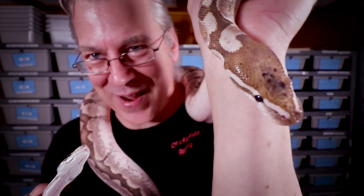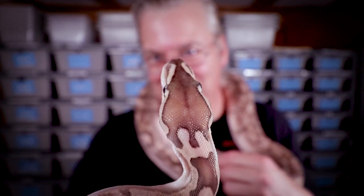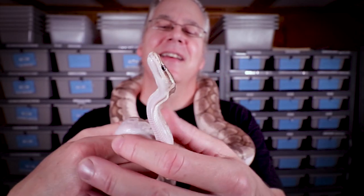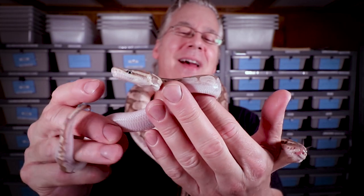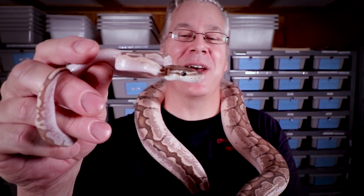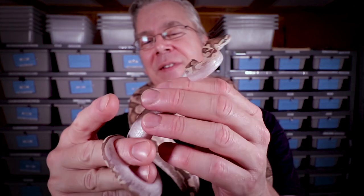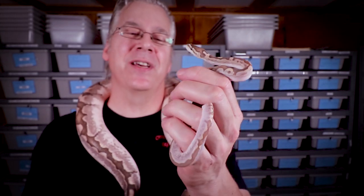Look at the difference between these two guys. So cute. It's funny, Bobby actually developed these spots right on his head, and you really don't see them on a little tiny bamboo. Look at that beautiful head on this one. This is actually a bamboo calico, possible pastel, that hopefully, if there's actually pastel in there, I might hold this one back. This one hatched out just recently and hasn't had a single meal at all.